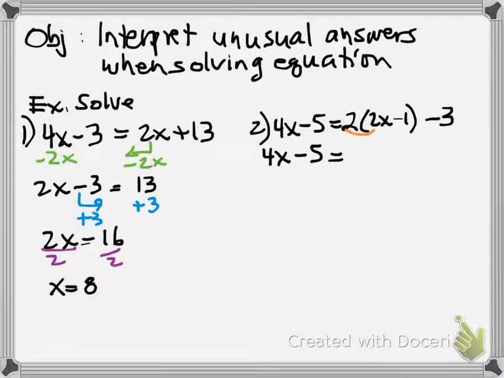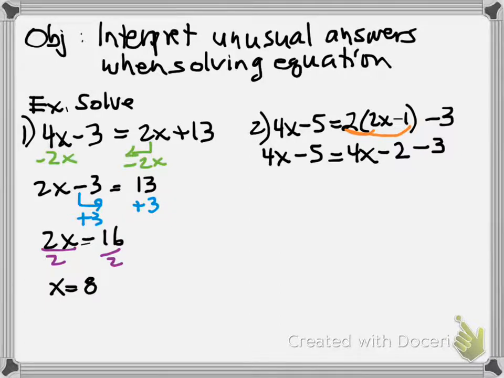So I get 2 times 2x gives me 4x. And one of the biggest problems we've noticed is not understanding the process. It's making calculation errors. It's making sign errors. 2 times a negative 1 is going to give me a negative 2, so we just write minus 2. Now the negative 3 was on the outside of the parentheses, so I'm not going to distribute to it. Am I set to go on the right side?